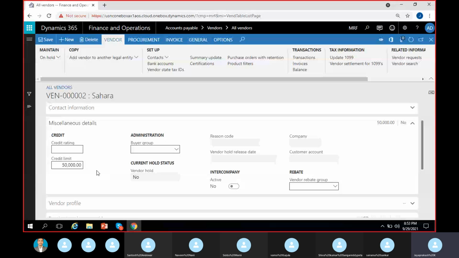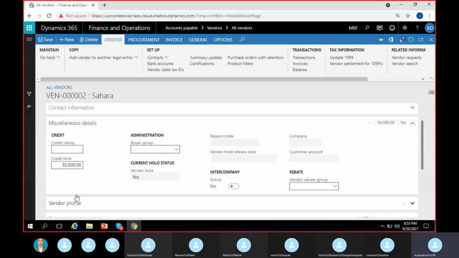Suppose there is an outstanding balance for the vendor that we have to pay, like there are already 2 or 3 invoices open which total up to 30,000. We already have to pay 30,000 to the vendor. We still owe some credit. At this point, if you are doing a new purchase order, the limit will be only 20,000, because we already have 30,000 credit. So if you exceed anything more than 20,000, the system will throw the error message regarding the credit limit.